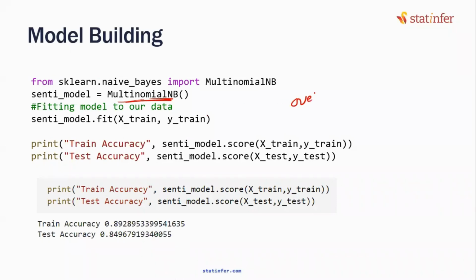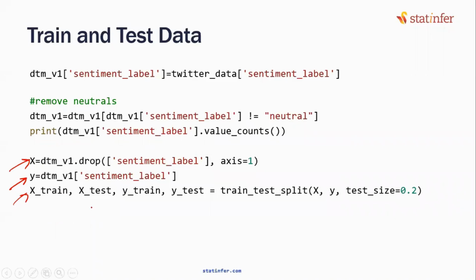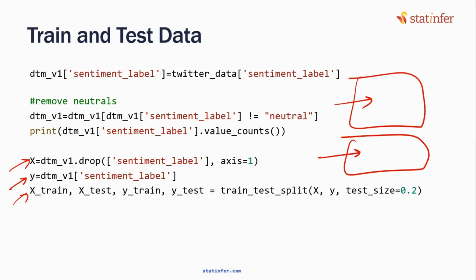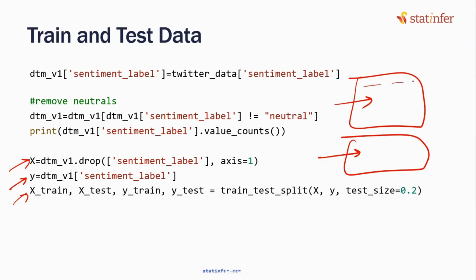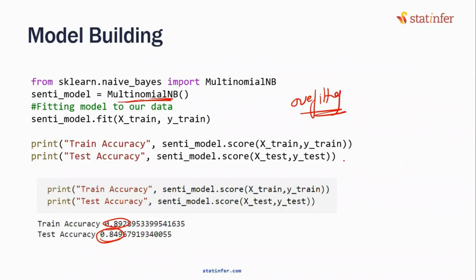Usually, a little bit of overfitting is observed. The difference between train and test data will be slightly higher. The reason is we are working with actual text data, which is converted into numerical data. So it is very difficult to observe the same pattern in train data, the same words being used in test data. When it goes to numerical data, train and test data will generally have the same distribution. But the kind of words that are used in train data are not the same as the kind of words that are used in test data. A little bit of overfitting is observed and that is accepted in text mining.